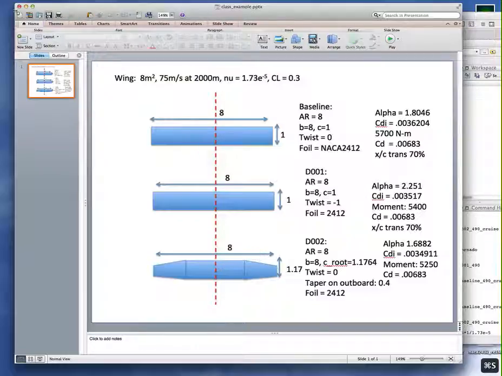Pretty much just follow what I did and perform your design, but do it more intelligently than I did. Start with your baseline. Use what you know about thin wing theory, about viscous drag, profile drag, dependency on Reynolds number and chord, induced drag depending on the planform shape, why twist would matter, these kind of things to guide yourself towards an optimal design. I want to see you exploring the design space in an intelligent manner and see what you end up with.